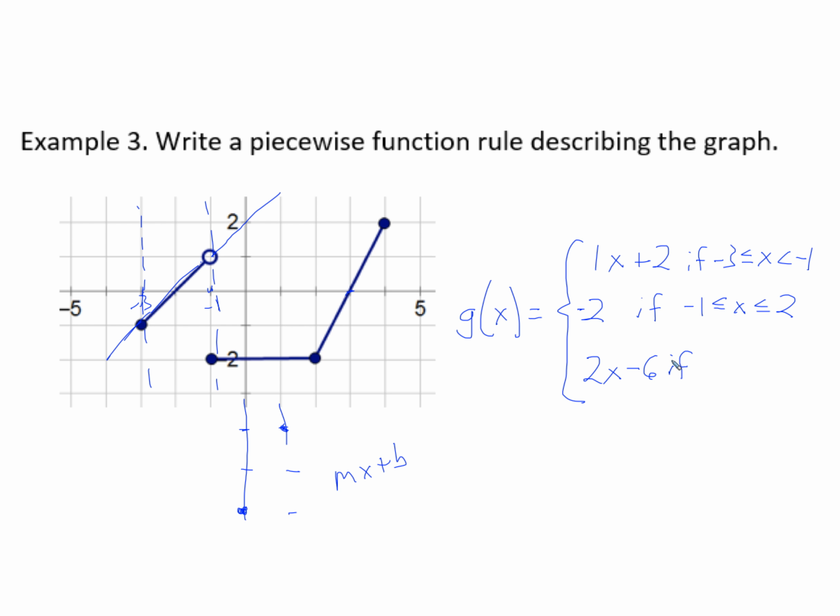And what's our interval here? Well, it is from 2 up through 2, 3, 4. Here's something interesting here. It works out because they meet here. So we could put less than or less than or equal to because it's the same number. But typically we don't want to put both at 2, where 2 fits this one and 2 fits this equation. So I'm going to leave it as less than because it still hits this number. And then this is less than or equal to because we have the closed circle. But we could have the or equal to on this one also.